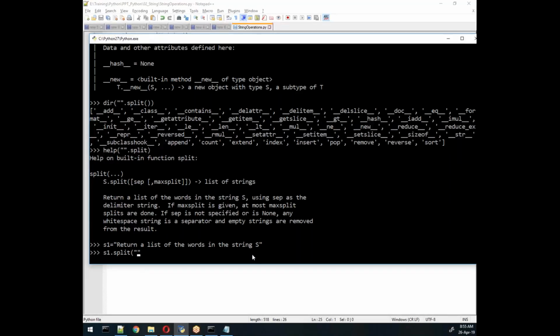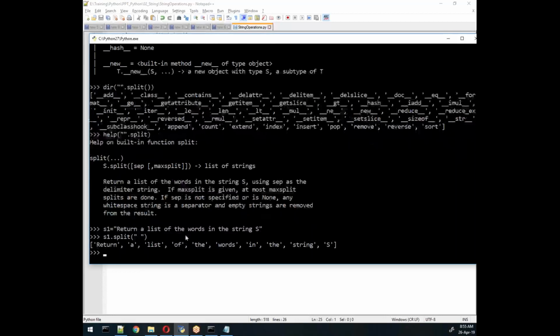If I write here the separator as space and close the bracket, it will give me all data as a list of elements. Now you can fetch a particular value also, like 0. What will I get? If I write 2, what will I get? A list.